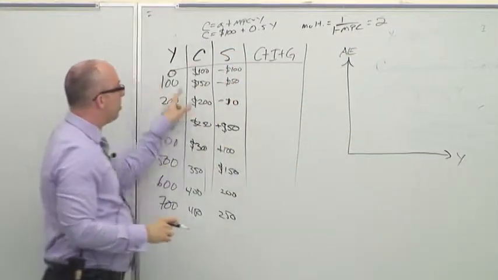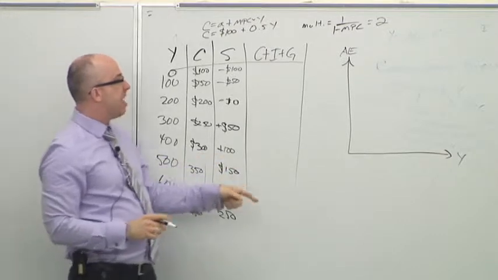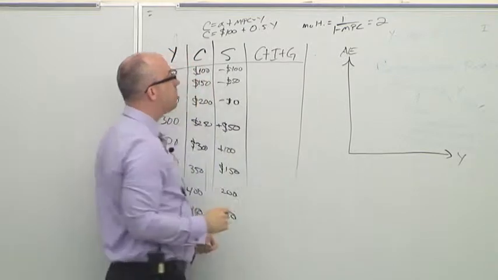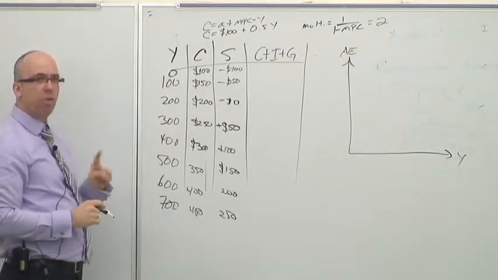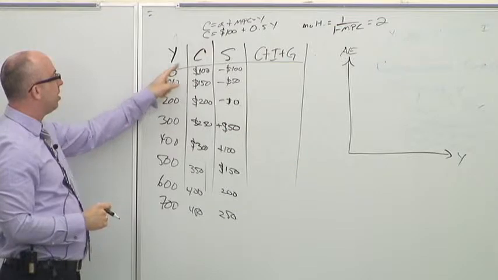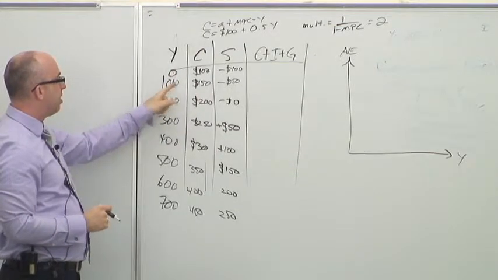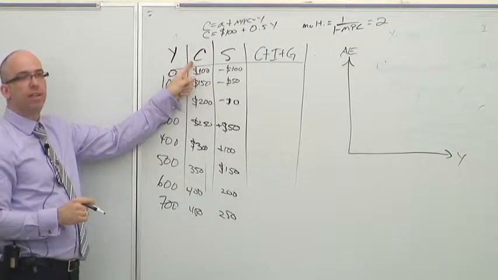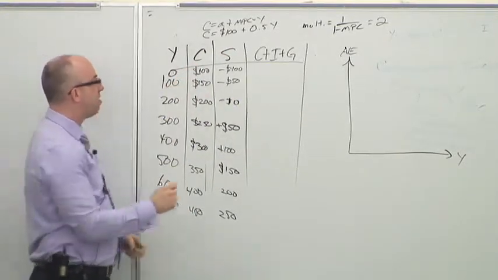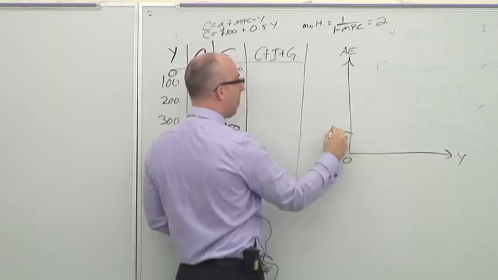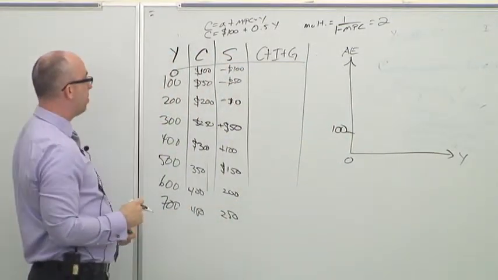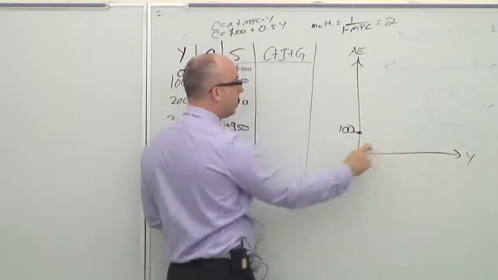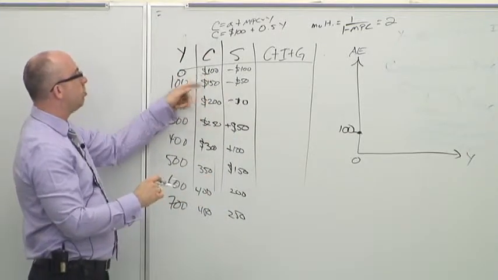So first I'm going to do just the consumption, and then I'm going to draw C plus G plus I, and then I'm going to do a shift right over here. So first, let's graph this: y as the horizontal axis, and just the consumption part of spending on the vertical axis. So if I start at 0, aggregate expenditure is 100. All right? This is my first point, income of 0 and spending of 100.